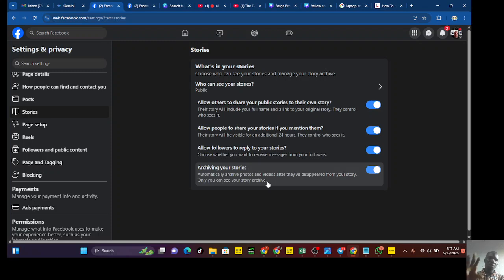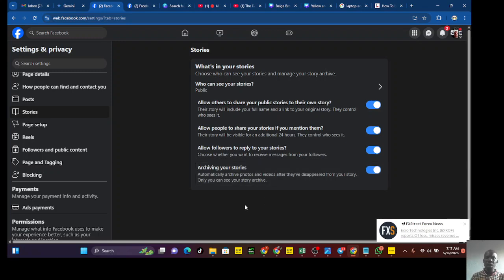It's just like you have the records of your past dealings, so you can know the one that is working well and see how you can optimize it to work better. But if you don't archive these stories, once they're gone, they are gone. You can't see them. So that's why I say you should turn everything here on. Believe me, you are here for optimization. I won't deceive you. So let's go to the next one, which is page setup.